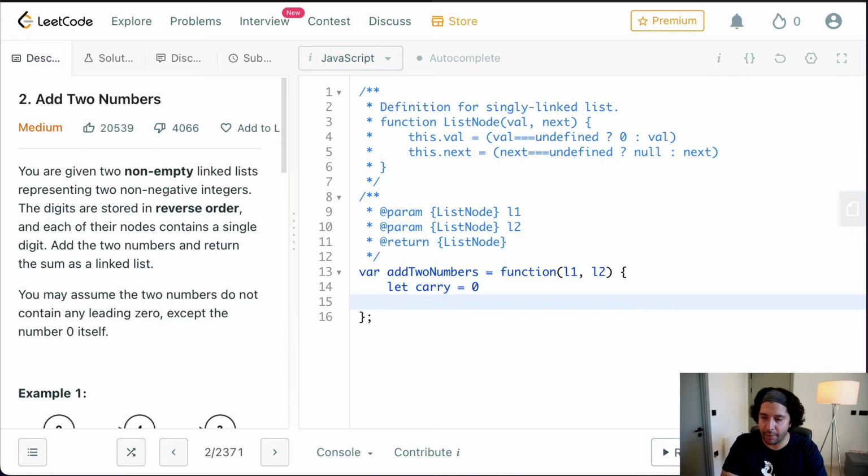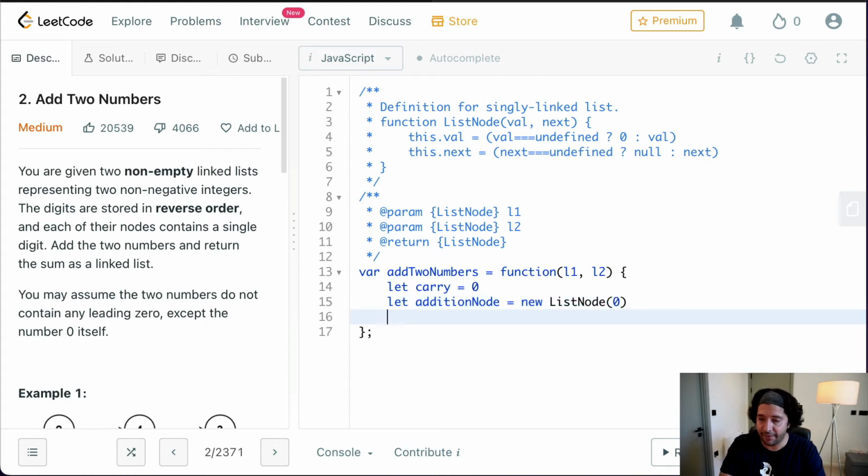After that, I am going to create the addition node using the ListNode constructor given above and initialize it to a dummy 0. The final variable that I'm going to create is the answer node, or pointer node, or current node, you can call it however you want. It's the variable that will point to the addition node, so it is going to be equal to addition node.